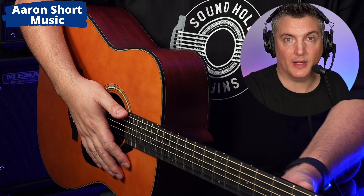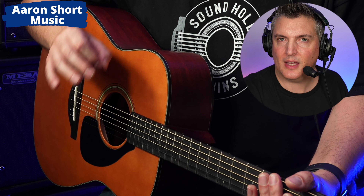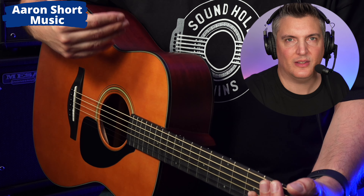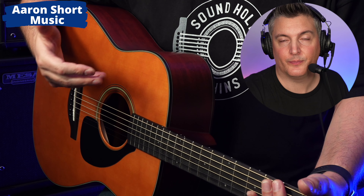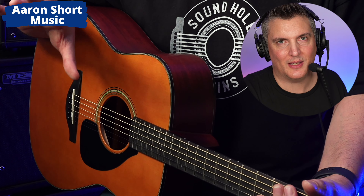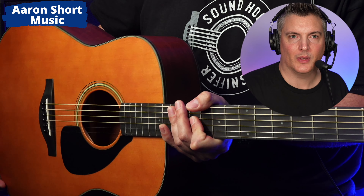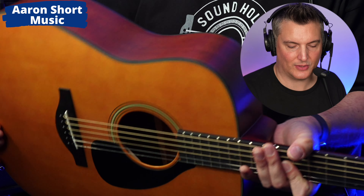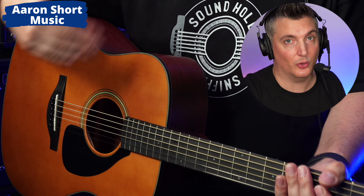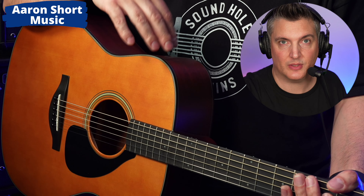The other thing is it comes with a gig bag, which I love because I like to take my guitars around. But that gig bag did have a slight odor — a chemical smell at first. I don't know what that is; maybe because the guitar was brand new and it just needs time to air out. Something worth mentioning that Yamaha could address in the future. But they're minor things. This guitar — and I have to stop myself from saying 'for the money' — is just amazing as a guitar, full stop. It's solid wood, it looks classic, and it would last you the rest of your life. They also make this with a pickup system — that's the FGX3.